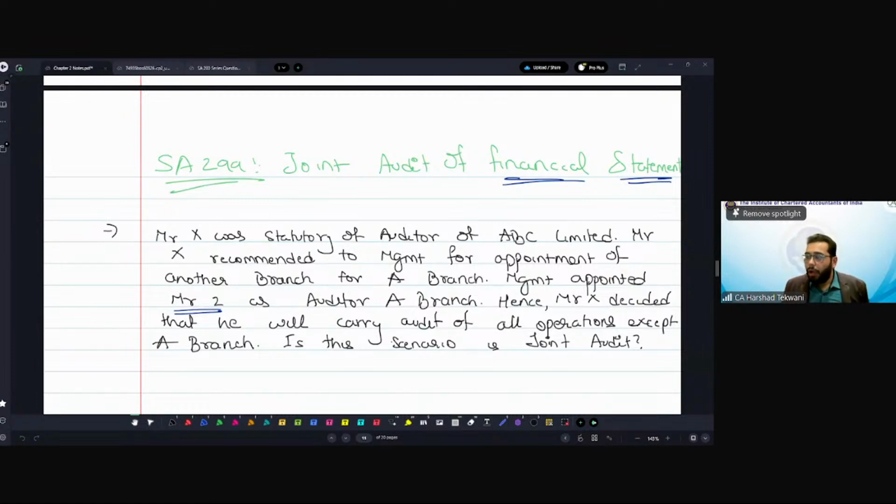Now, let's understand further what auditors are required to do when a joint audit happens. So let's say tomorrow you are going to start one audit with your friend. Your friend is a chartered accountant in practice. You and your friend are going to start an audit of a particular company. What things will you discuss or decide first, or what will be the first discussion point between you?